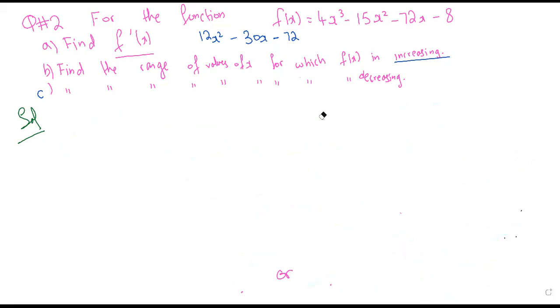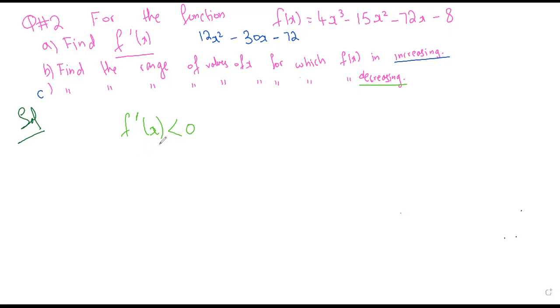It says, find the range of values of x for which f of x is decreasing. Okay, now the function is decreasing. This is the key word. So what exactly happens? dy by dx is basically less than 0, but we need to be careful about the terms, okay? We do not have dy by dx, we have f dash of x. So we can write it down this way, that f dash of x would be less than 0. Always remember, for decreasing we will have less than sign, okay?